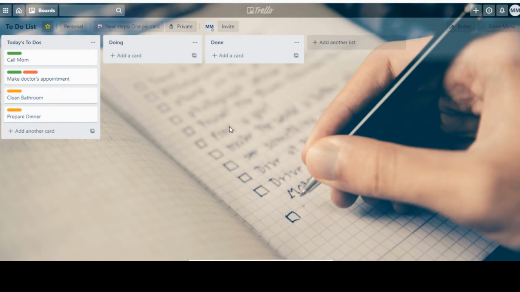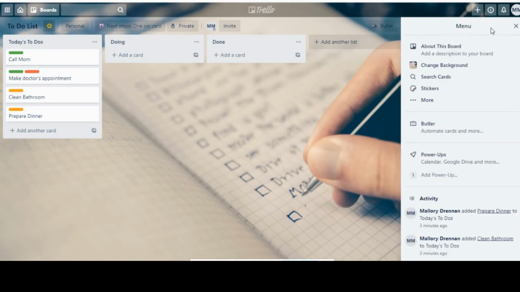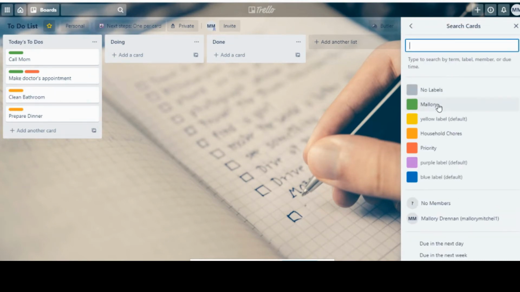So also, if you have a lot of to-dos listed here and you want to see all of the household related to-dos, you go to menu, go to where it says search cards, and you can actually search by your labels here. So it will just show those items that are related to household chores.